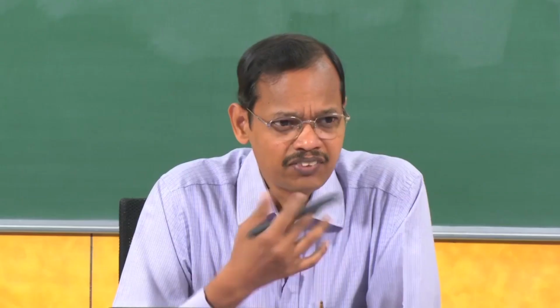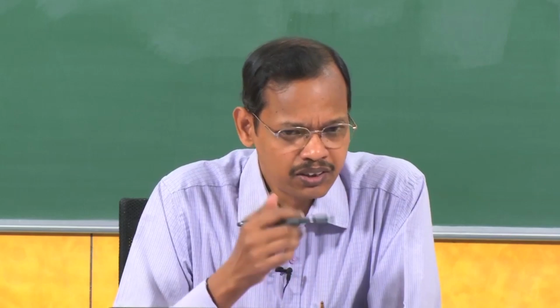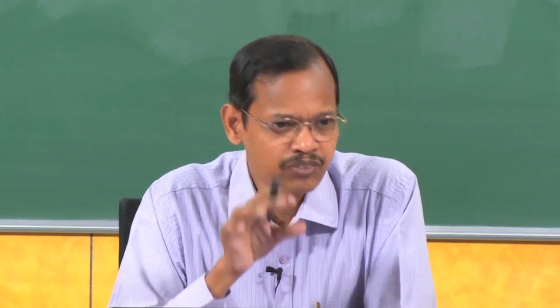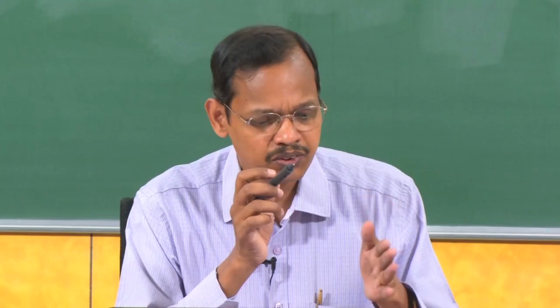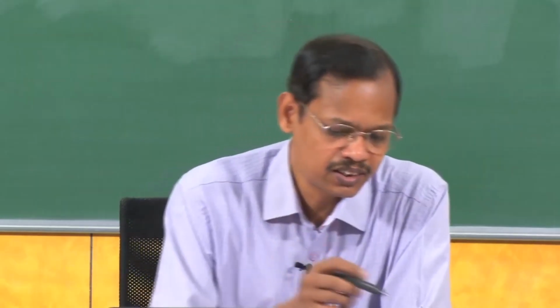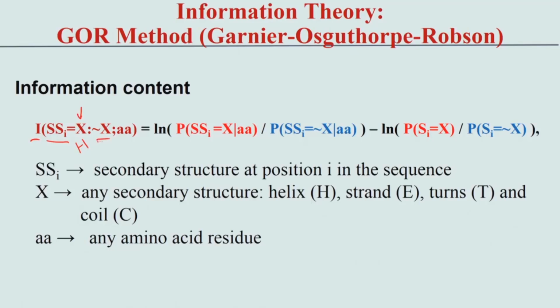How did they derive the information? They developed a formula to obtain the information content. For example, I is the information content for any secondary structure and any particular residue, right. So, here you can see any residue I, and this X can be any secondary structure, for example helix. So, it is the preference of that particular residue in helix over the same residues which are not in helix. This is the negation: the residues which are not in the particular secondary structure.